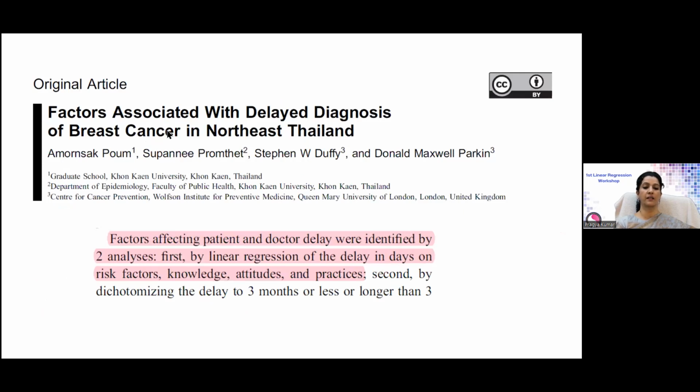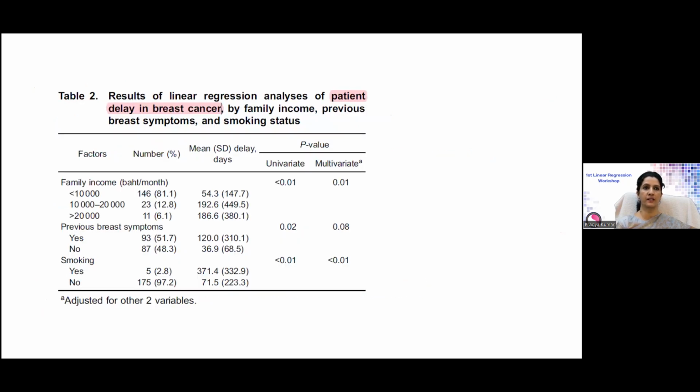Another article: factors associated with the delayed diagnosis of breast cancer in northeast Thailand. He took factors affecting doctor delay by using linear regression, and then he dichotomized the data and probably applied logistic regression. Here the patient delay is the dependent variable, and the independent variables were family income, previous breast cancer, and smoking.